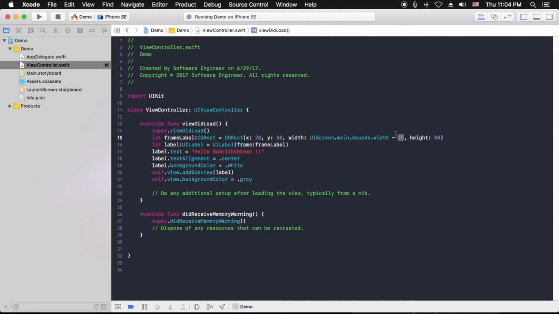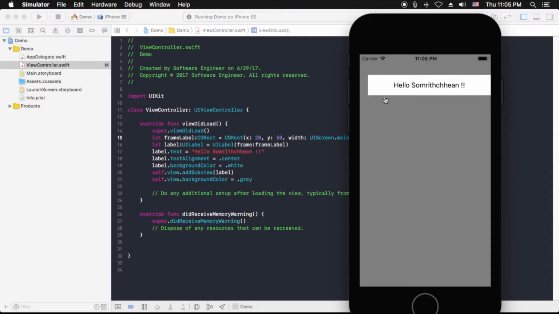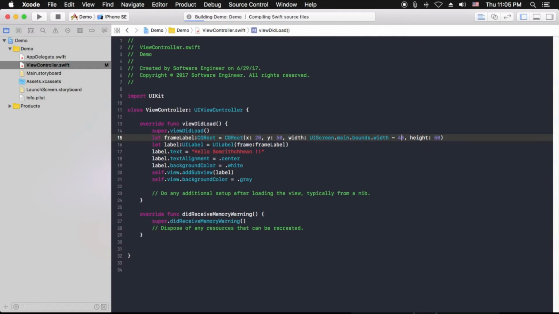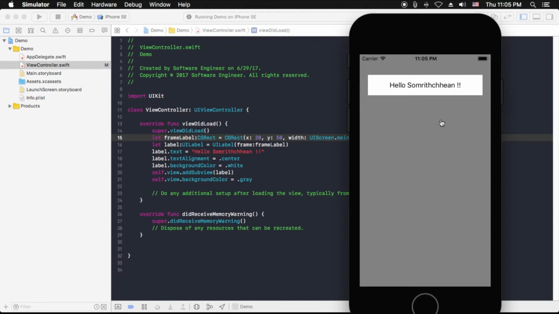If you want 20 of free space on each side, you need to subtract 40. So you will see from the left and right it has a free space of 20. Okay, boom.